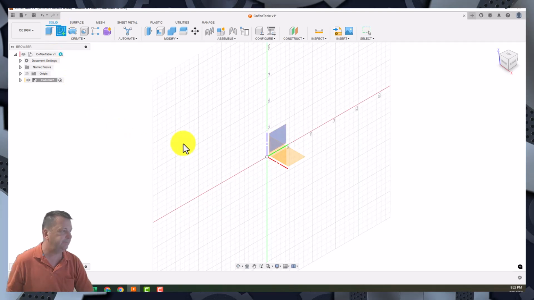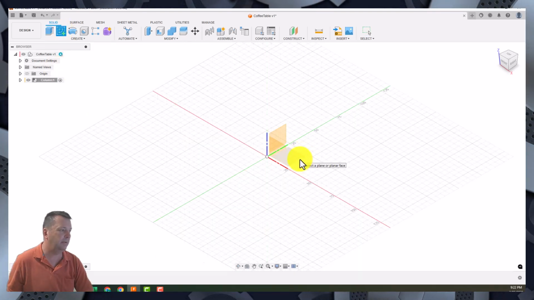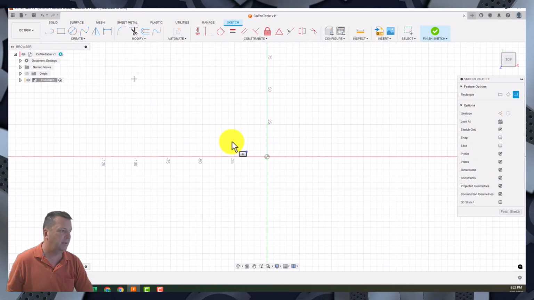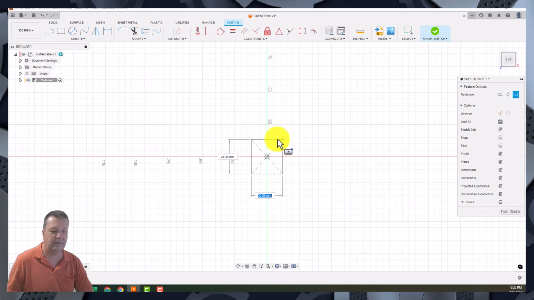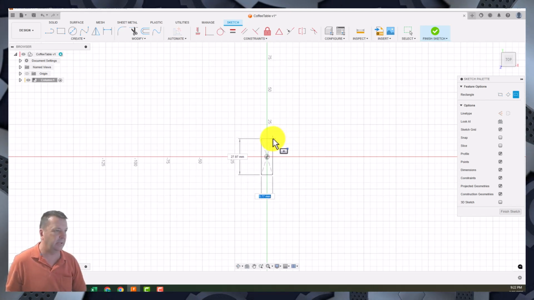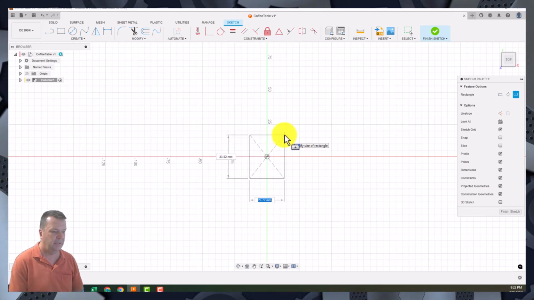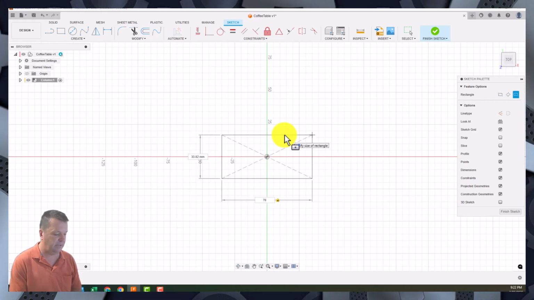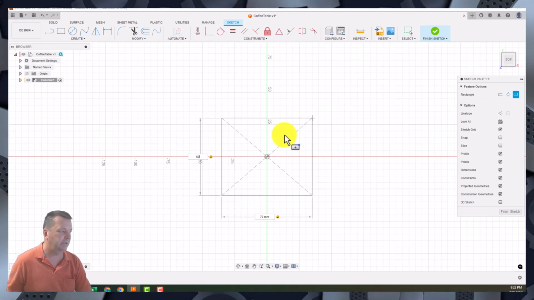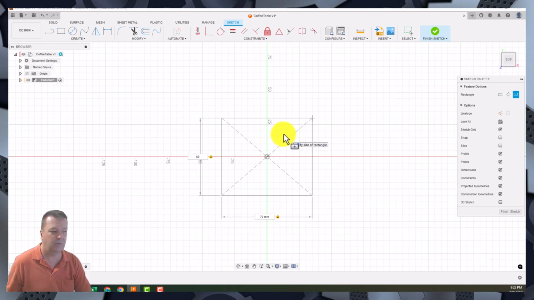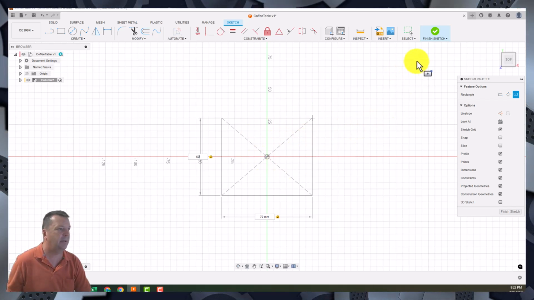We're going to do a sketch and I'm going to select our XY plane, go to create rectangle and a center rectangle. The reason being for this particular project is I want to be able to use the planes on the YZ and XZ later on to do some mirroring, and so it becomes handy when they're in the middle of our part. So the thickness and width of our shape is 70 by 60, so it's just 70 tab 60 on the keyboard, or you can manually enter that in afterwards using the dimension tool, and the shortcut for that is D for dimension. So once you've got that drawn, there is our shape.